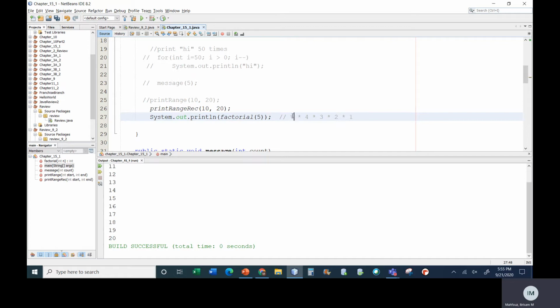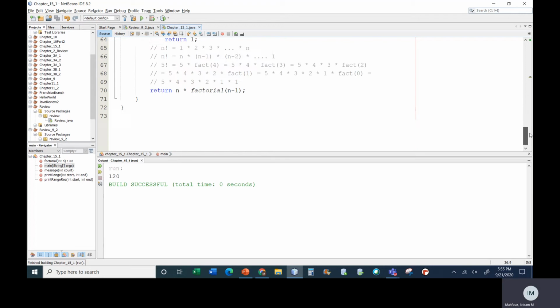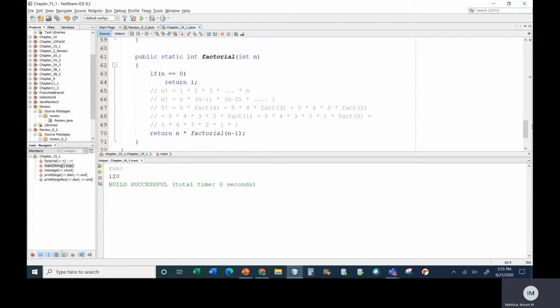So 5 times 4 is 20. 20 times 3 is 60. 60 times 2 is 120. So if we did it right, we should get 120. And let's test it out. And we do get 120. Okay, so this is how we would write factorial in a recursive way.